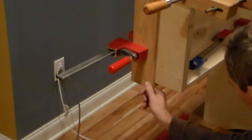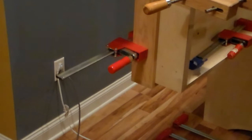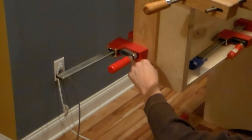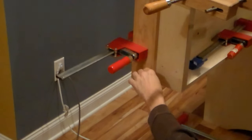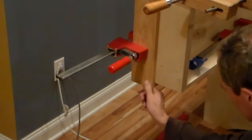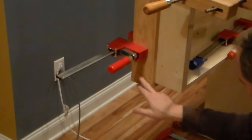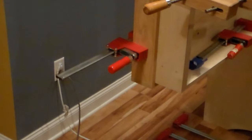Sheet sander. Just got a little bit of a lip there, which is what I wanted. And I cut it straight. So that's good. I roll it over and do the other two cuts.